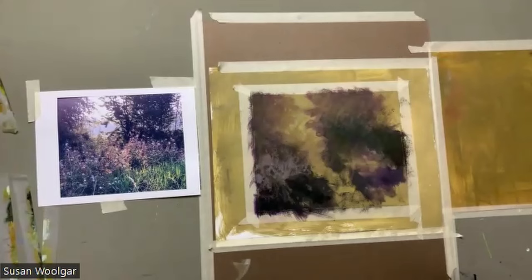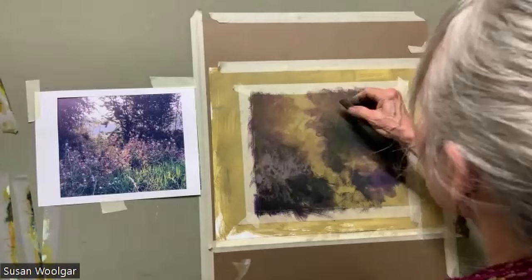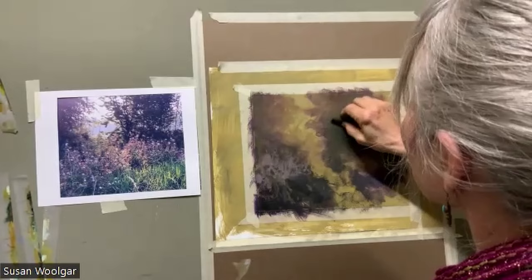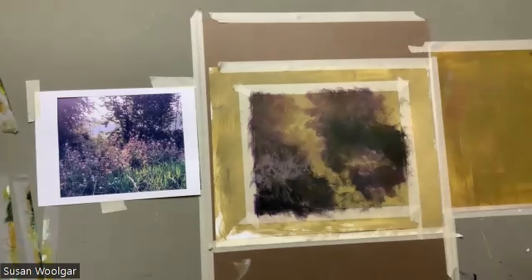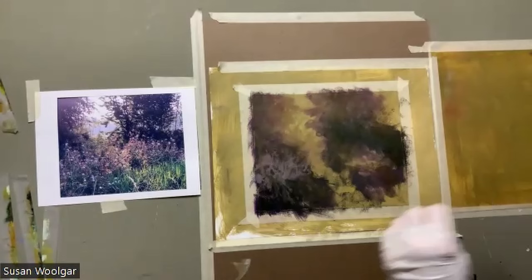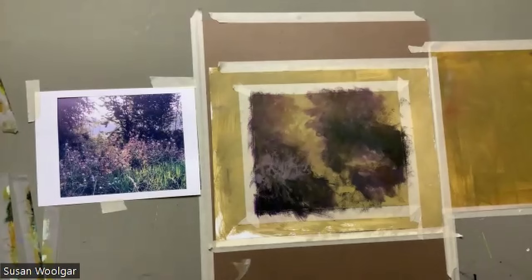Okay. So I'm just going to play up the warmth in here. I'm just going to darken it and warm it up just a little bit here, just where the sun is kind of hitting it. And I'm going to come in here like this. So my one rule is err to the dark. It's much easier to lighten them up than it is to try to get that dark value back. So I always kind of push this really dark value pattern and then I bring the lights back out again.